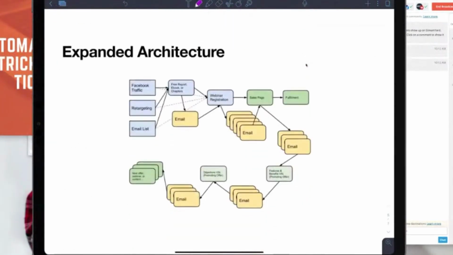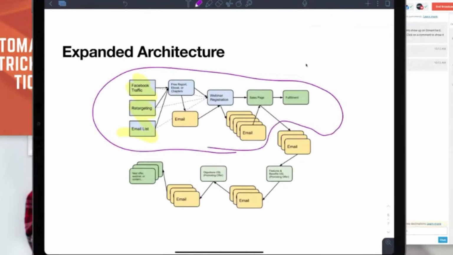Now, a couple different ways to frame up this automated webinar sequence. The first is, you have Facebook traffic. This one is an expanded architecture, meaning the automated webinar is the first chunk of the promo, but understanding that 92 to 95% of people are not going to take the offer on the automated webinar, what we're going to do is try to peel off additional sales. So this automated webinar chunk at the top is all the same, but what happens afterwards is a little bit different.